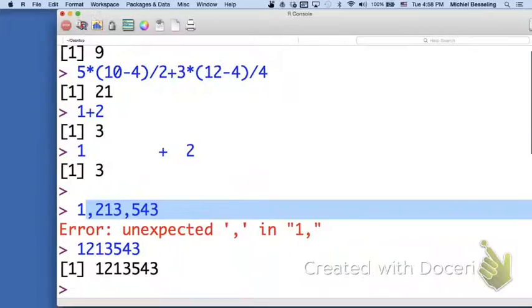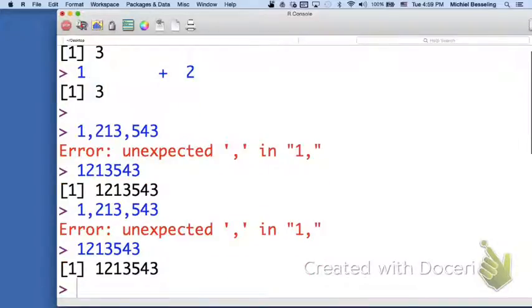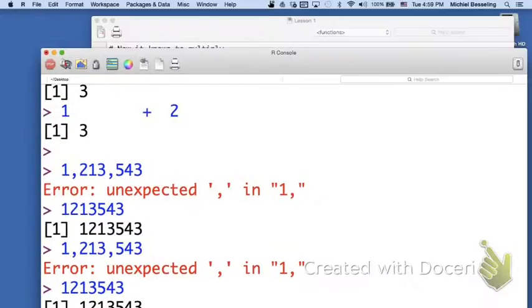So again, in other words, if I went in here and I went, oh man, I forgot to take my commas out of this number, but it was part of maybe a longer string of code, all I have to do is hit that up button once, and I'm even using the left button. Let's go erase that comma. Hit enter, and I know nothing really happened because I didn't ask it to do anything to this particular number.